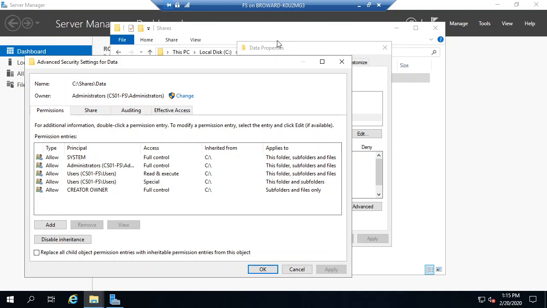We've been working on the data properties specifically the whole time. I think I opened shares by accident and was doing it there. Did you do something on the shares property or only on data? Only on data. Okay, but I'll show you how to fix it in one second.